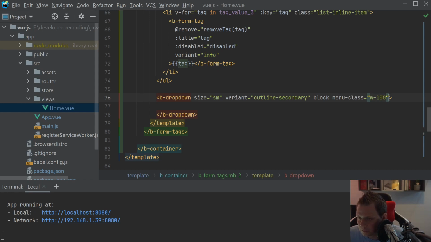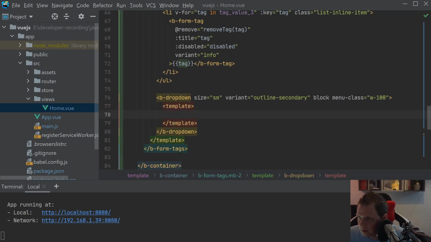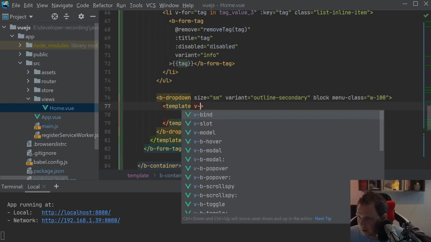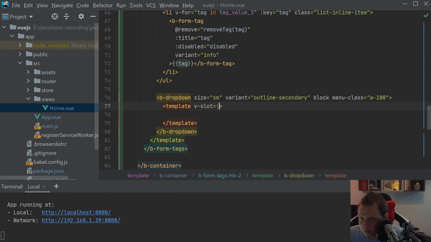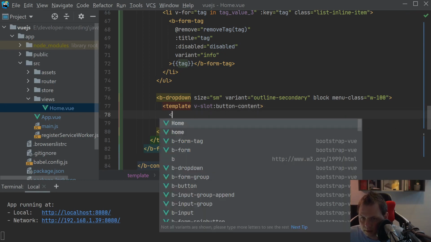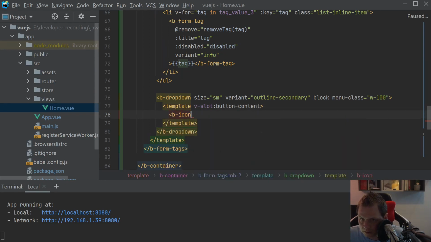That's what we want. Inside this dropdown we want to say the template, and we want to say v-slot. We want to bind it for button content, and we need the b-icon, should be tag-fill, and add choose tag.